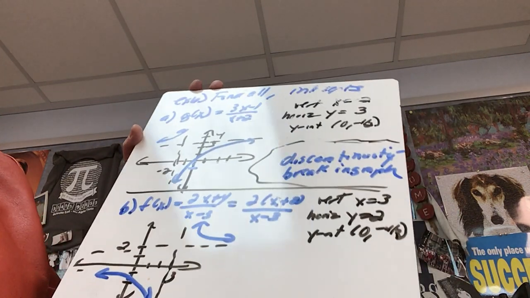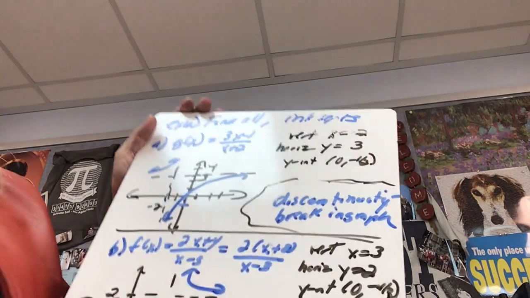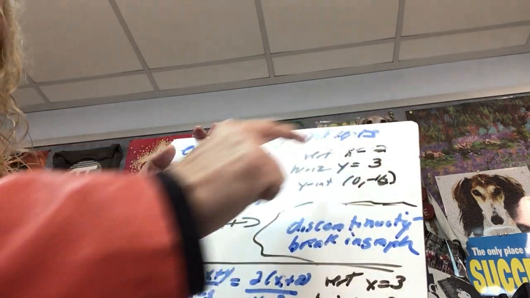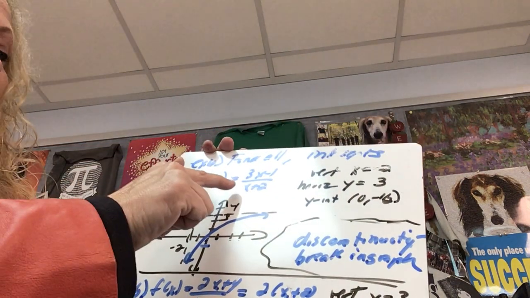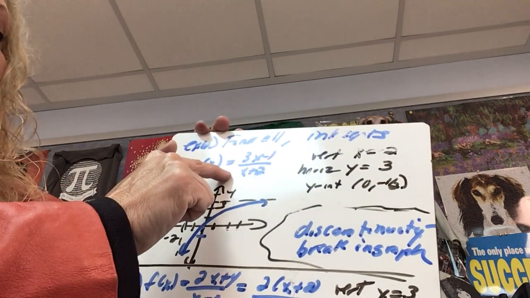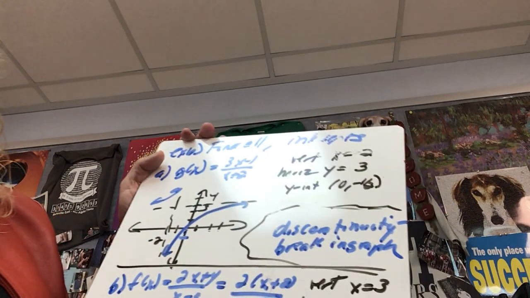Okay, so let's take a look at example 6a. So 6a is a rational function, and it is undefined at x equals -2. So I would go ahead and make my list. My vertical asymptote is x equals -2. All right, now horizontal, I'm going to compare the degrees. The degrees are the same, and so I'm going to take my coefficient, and so I have y equals 3.